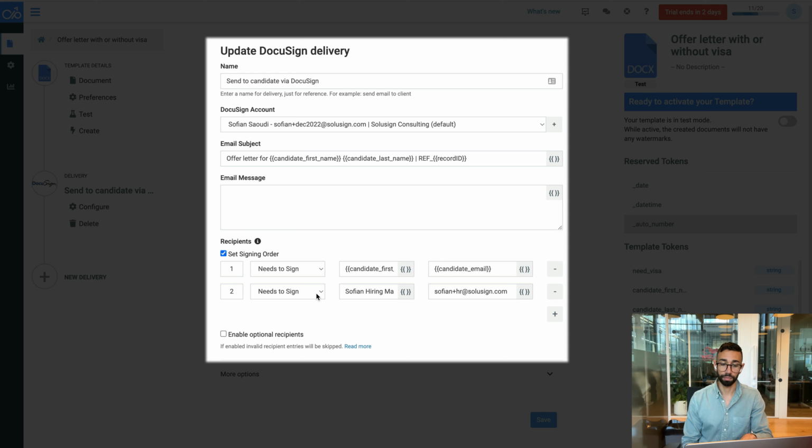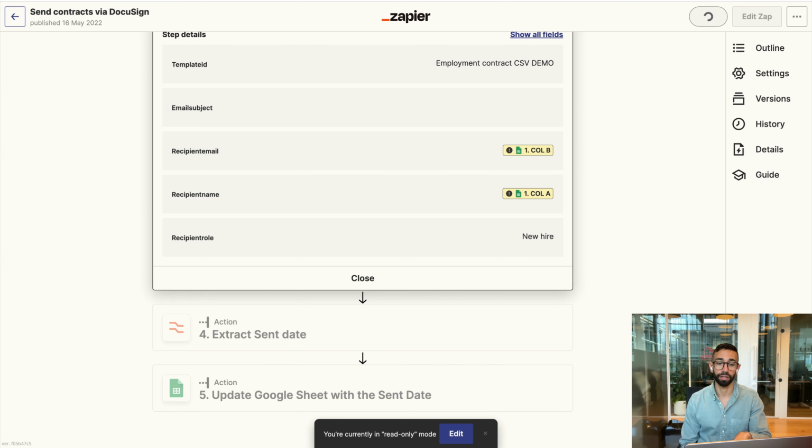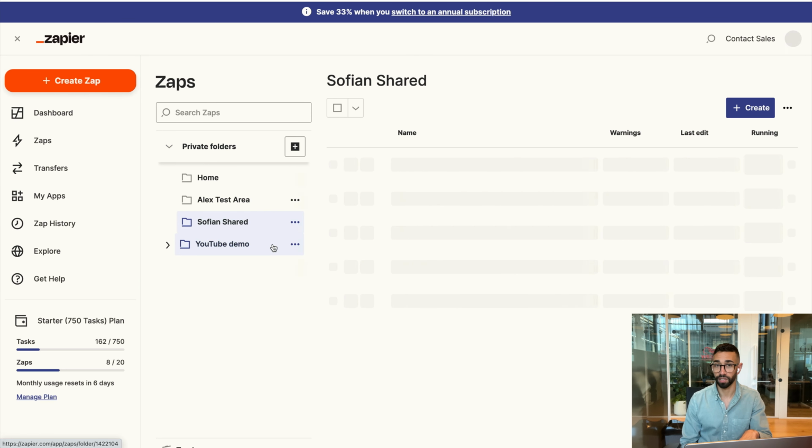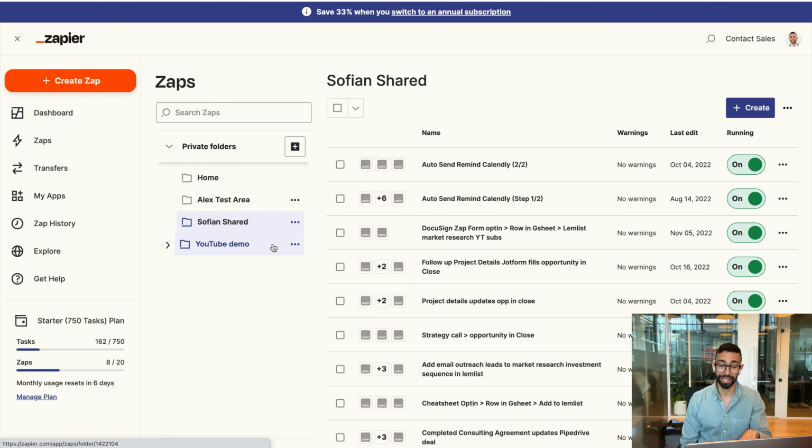And then my second recipient can be a static recipient, right? We don't need to use merge fields for that, template tokens for that. We can just put in the name and email if the HR person is always the same. Of course, if the HR person varies, we would want to have variables here, but it might not be the case. And lastly, what you'll want to do is to configure DocuSign and Zapier together so that once your candidate's letters have been signed, the status of the other letter can change to offer accepted inside of Airtable.